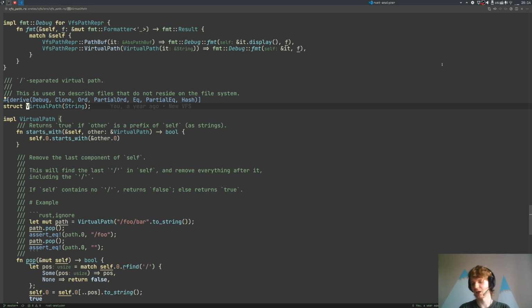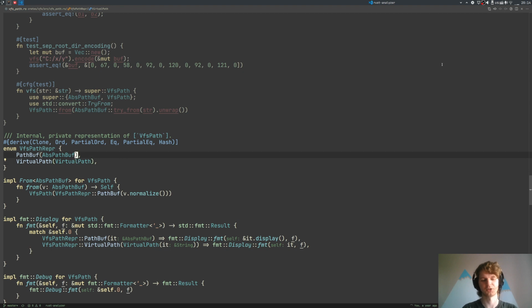And this ties back to my talk about different file systems. So these two variants actually exist on separate file systems. This variant is from the actual physical file system. This one is from an in-memory file system.